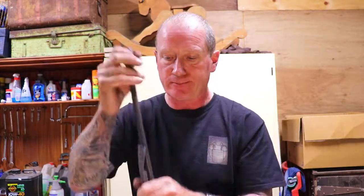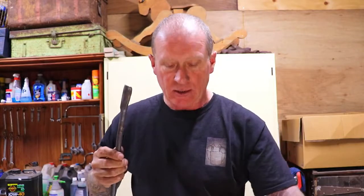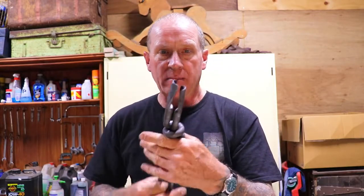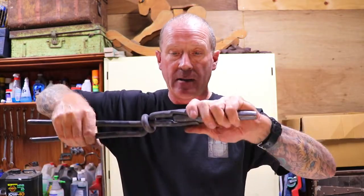All I did was I upset the end, I flattened it out, I turned it into a roundy shape, like roundy tongs. Did the same thing to that end, put them together, aligned them and dressed them a little bit, so that they would grab hold of that piece of 1 inch round like that, so I could forge with it.